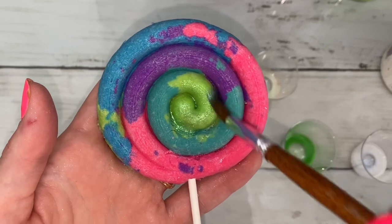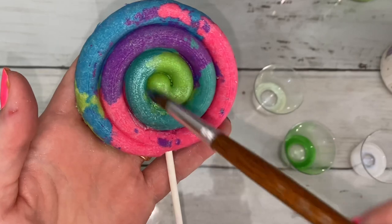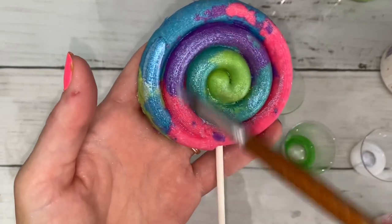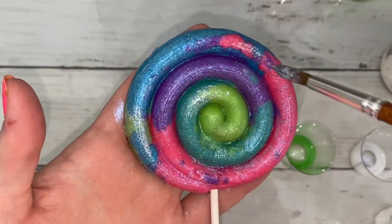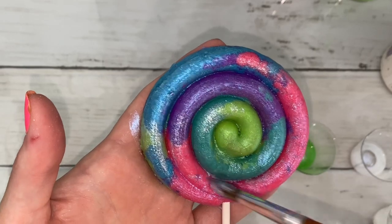I brush shimmer on the lollipops because, as you know, I can't resist sparkle, but also this helps to get rid of the cornstarch residue. I painted areas where colors merged using Luna Pearl to soften color breaks and also to add sparkling finishing touches.